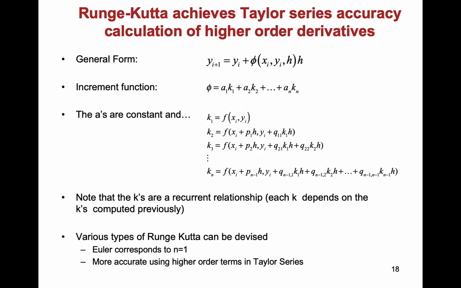They estimate. So I have general form. This is my slope. This slope is basically a weighted combination of a number of slopes. And my first slope will be the slope from Euler's method, the simplest one ever. And some of them will take some sort of like mid points and estimate slope at those mid points. And I can do that a number of times and then I'm just going to take different weights and weight these slopes and give myself a better prediction. It's a little more work so but for better accuracy. You often have to gauge do you need more accuracy in the problem you're solving because it does come at a little bit of an expense.